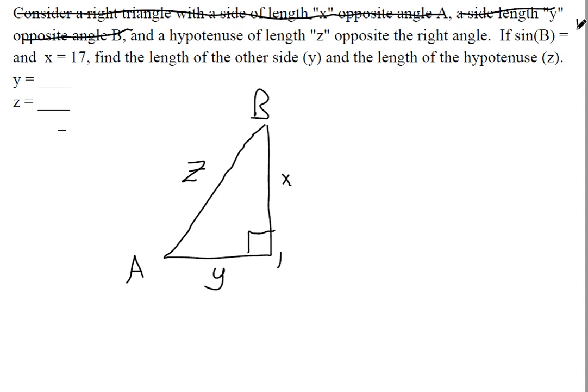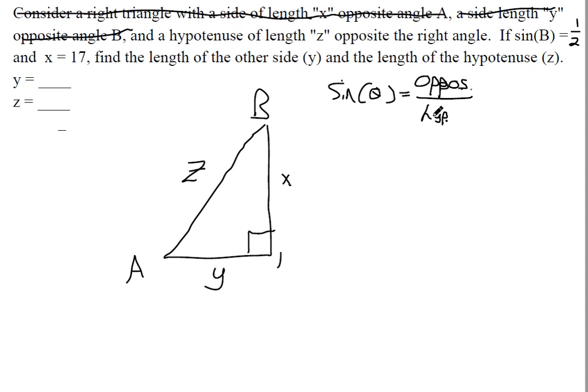Oh, I forgot this. This is 1/2, I think, for this problem. They tell us that sine of B is 1/2. Sine is talking about a ratio of two sides in the triangle. So sine of some angle theta in a triangle is the side that's opposite of the angle, I'm just going to abbreviate, divided by the hypotenuse of the triangle. That's all a sine function is. Sine of some angle is the opposite side divided by the hypotenuse side.